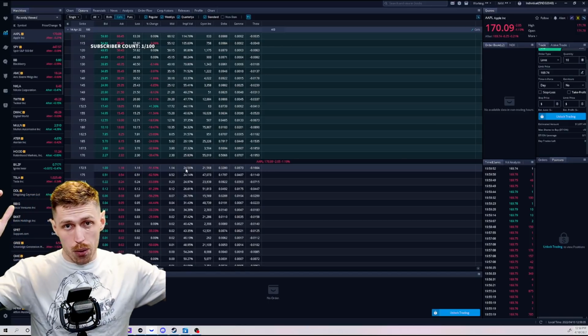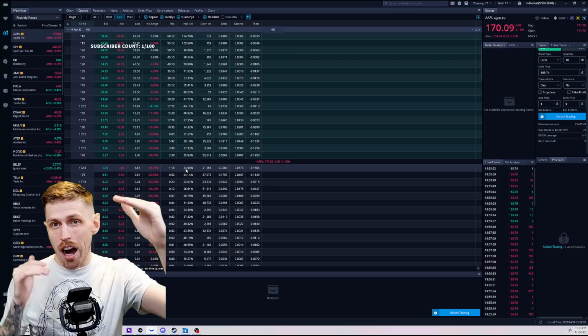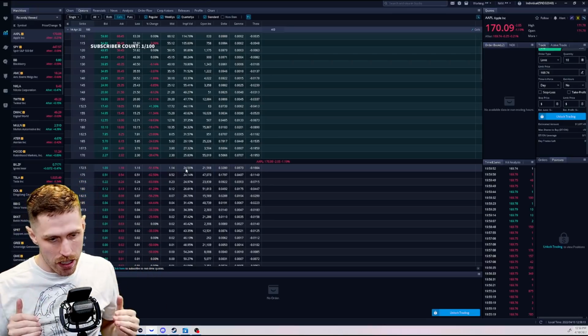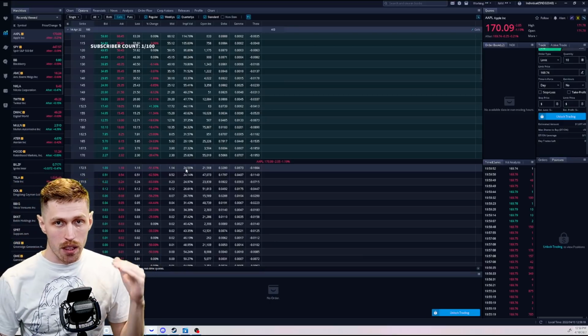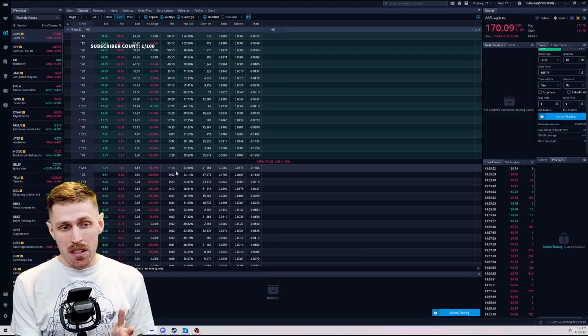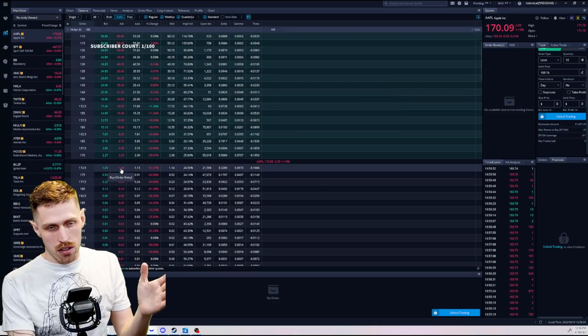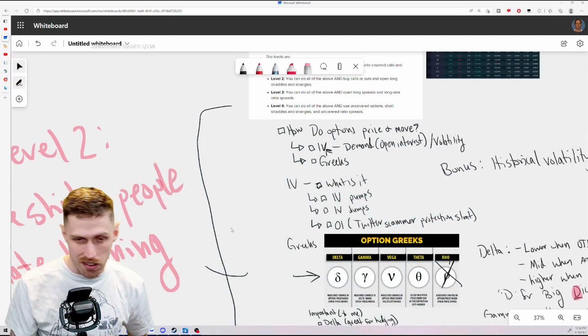If the implied volatility is 24%, that means that options market makers believe that the stock price will go up or down 24% in this given next trading year, meaning that 1 year from tomorrow, they believe that the stock price will go up or down. That is a representation of how they're going to price the overall contracts, either calls or puts. Sometimes you will find imbalances on the calls and puts. We're going to dive into that more as we continue on.